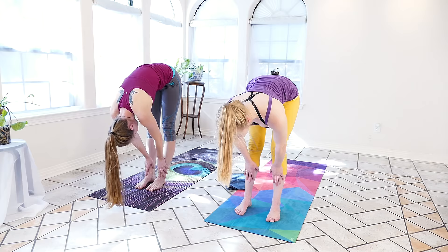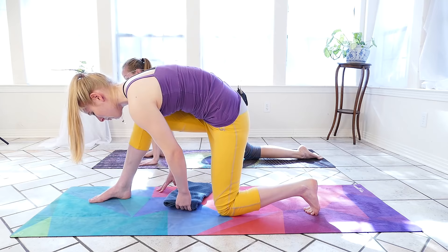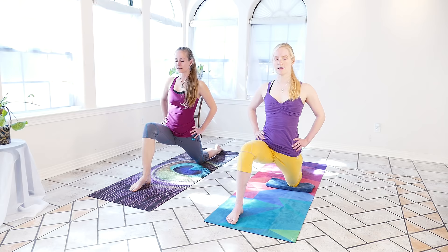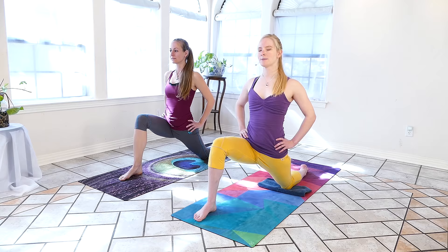Relax the crown of the head. We're going to inhale, bring the palms to shins, and exhale fold. Planting both hands, we'll step the left foot back, dropping that back knee for our low lunge. We can lift the torso, place the hands on the hips. Set up our ankles so it's 90 degrees underneath the knee. Maybe we close the eyes and start to really focus on our breathing here, focusing on any tension we're feeling in the body — we can relax the jaw, relax the shoulders.